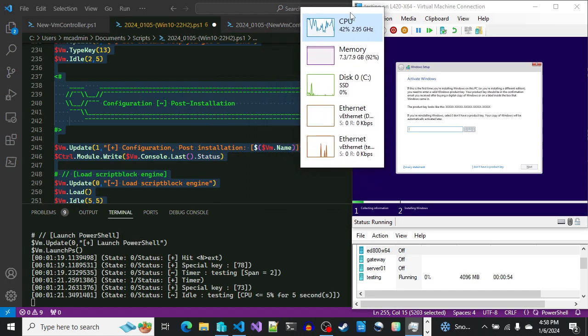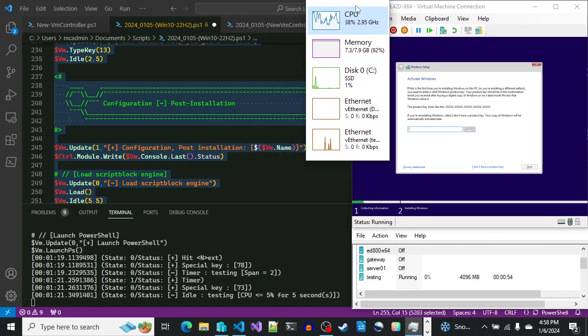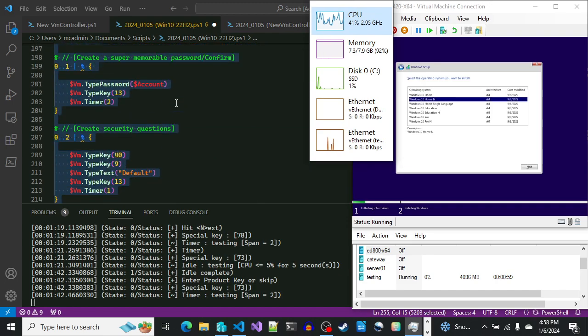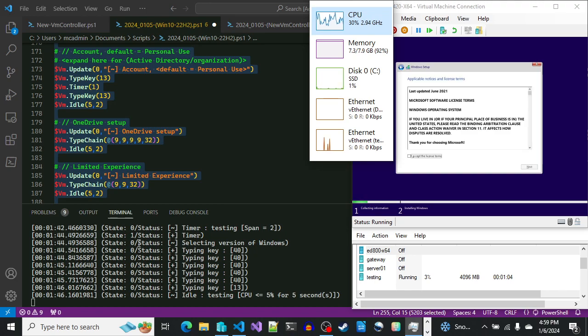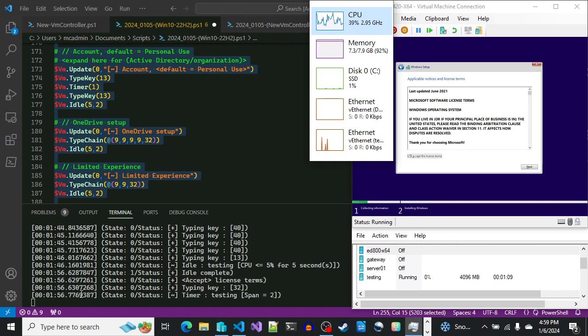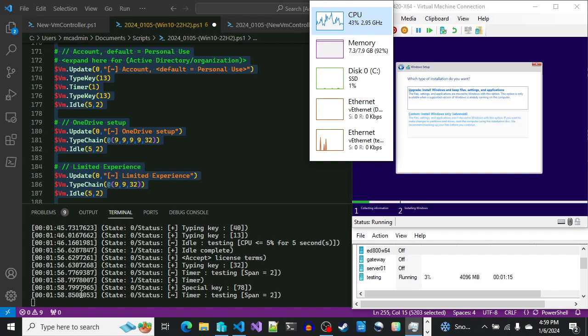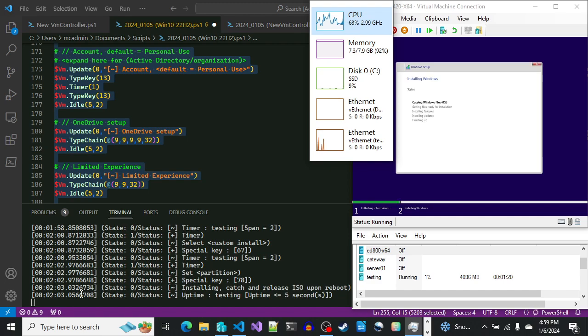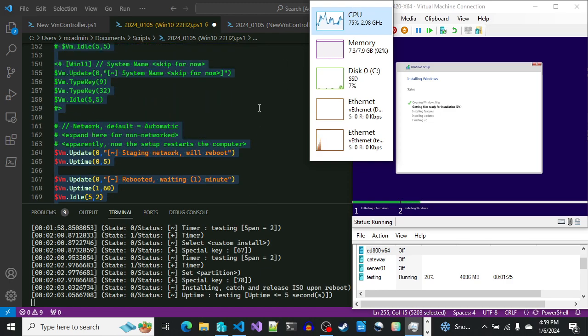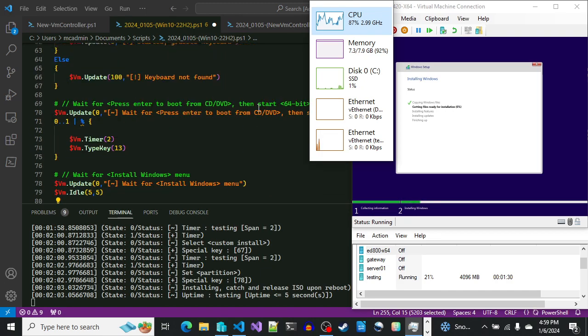If I can get this into a position where, yeah. So all these updates that are happening in the console are basically scripted events that the NewVmController is managing. It's got a console, it's keeping track of how long it's been since I started the VM. And then it has a bunch of various controls that work with WMI keyboard, the virtual keyboard, to be able to access and change things that are happening in the background of the virtual machine, or on the virtual machine itself. And this is all of that code.